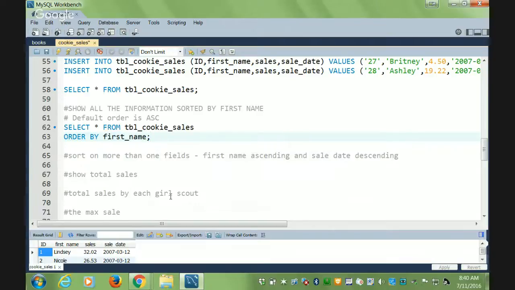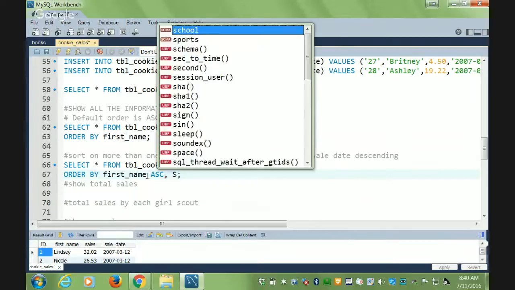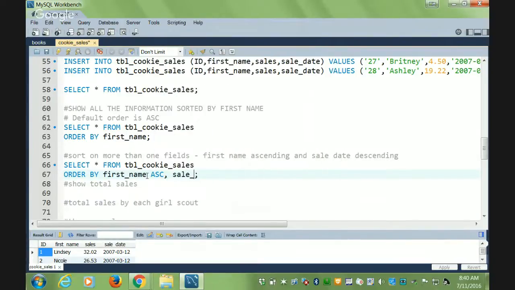So here it says sort on more than one field, first name ascending and sale date descending. You don't have to write what is default, but we'll just do it. Okay, so first name ascending, right? And sale date descending. That's how you do it.